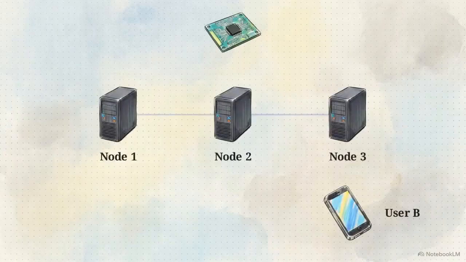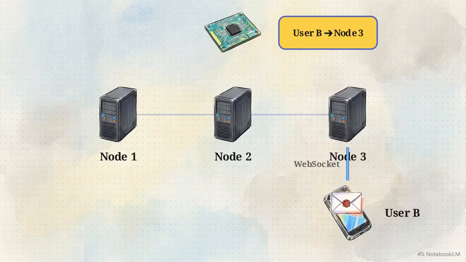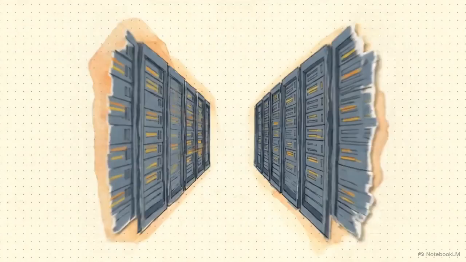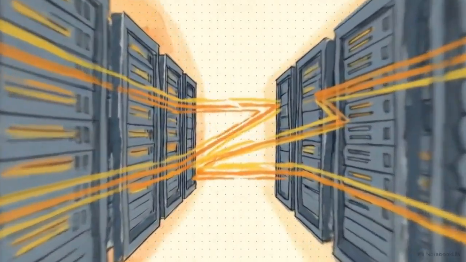Your node queries the Redis map to check if your friend is online, finding them connected to node 3. The message is shot horizontally across the data center to their server, which pushes it down an open WebSocket to their phone. The interaction is managed by a relay race through 3 distinct server layers, completing the exchange in milliseconds.